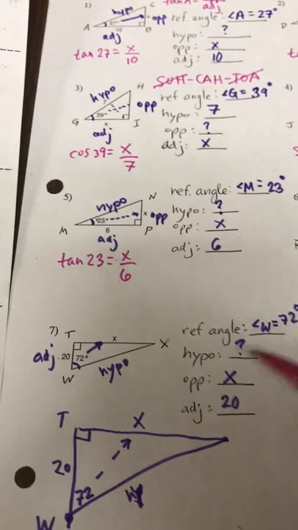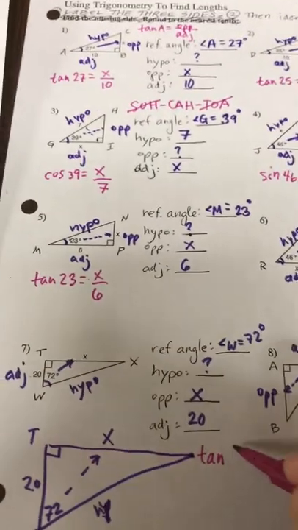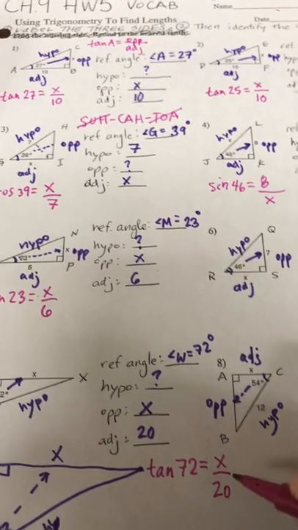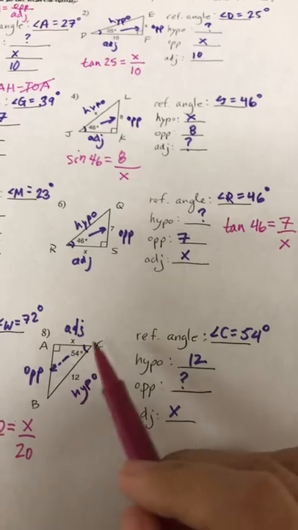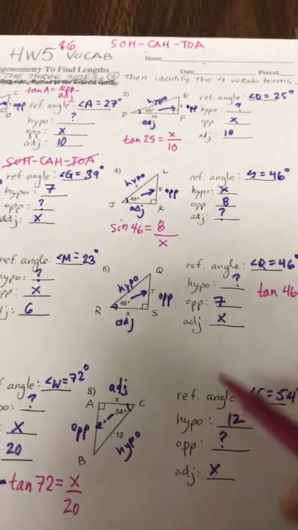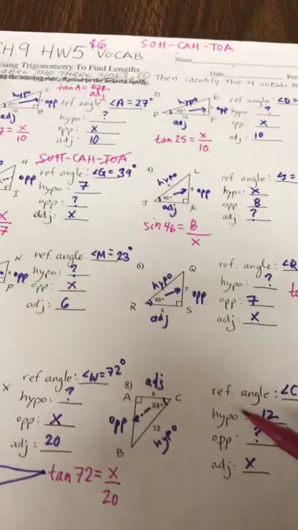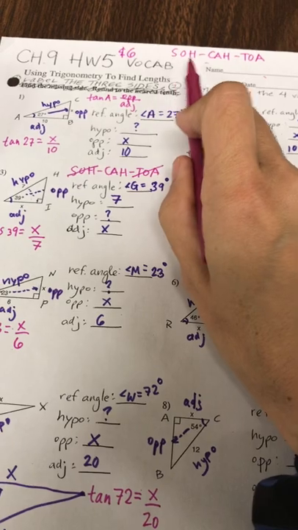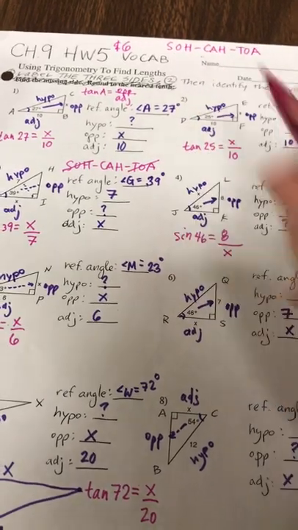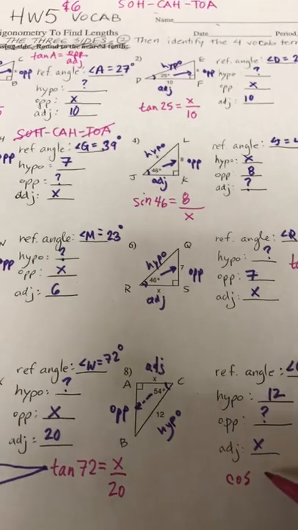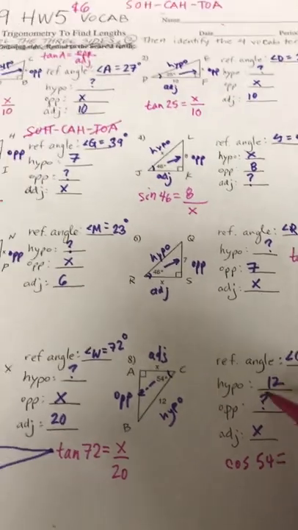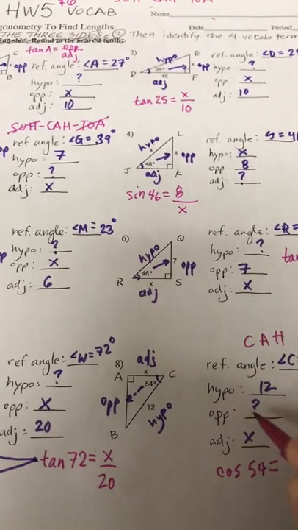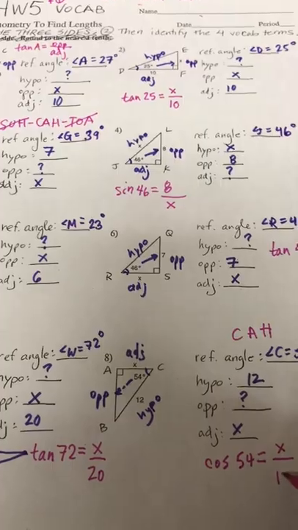Now looking, oh, missing the hypotenuse. So same thing. I'm going to use the tangent of 72 is opposite over adjacent. Last setup on the front here. I'm missing the opposite, so let's see. Oh, that's like this one. We are missing the opposite information. I picked cosine. You can see up top here, when you're missing the opposite information, you have to pick cosine. So the cosine of 54 is adjacent over hypotenuse. Adjacent is x, hypotenuse is 12.